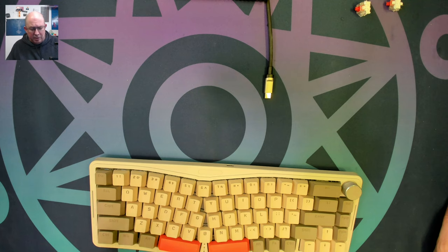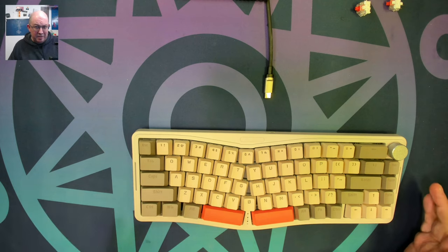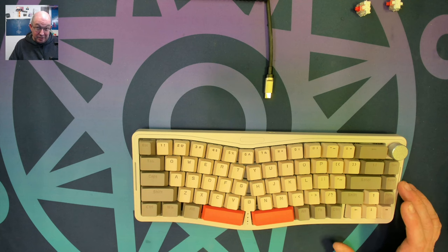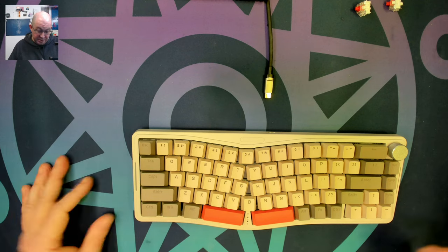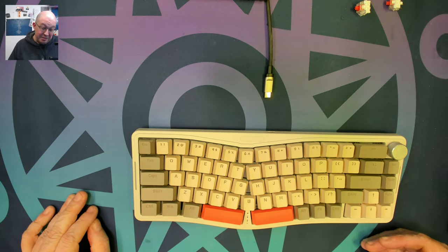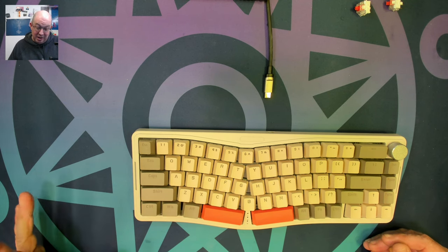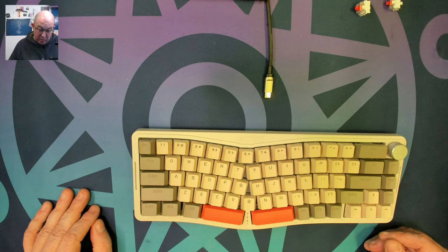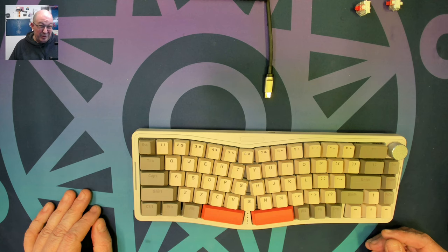All right, so this one was a little odd. In Linux, it just wouldn't pop up. I mean, the keymap would pop up and then it'd just throw a whole bunch of errors. In Windows, I was able to get it to show up. But any changes I would make, as soon as I unplugged and plugged back in, they were all gone. So this is a broken implementation of VIA. It is just a cheap, just not worthwhile keyboard. I mean, it sounds awful. I'm sure that even if I were to take the time to mod this thing, it just wouldn't be worth the time. And even what I paid for it, I just don't feel like it's a good value.